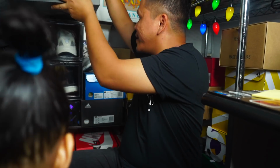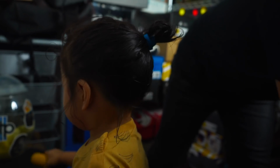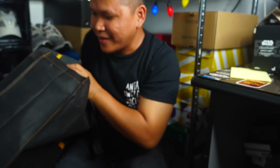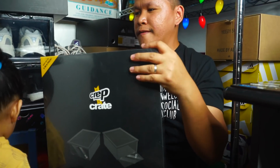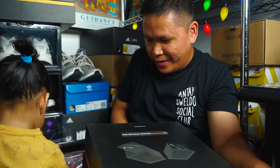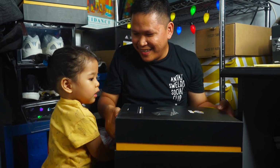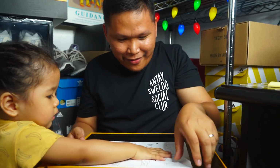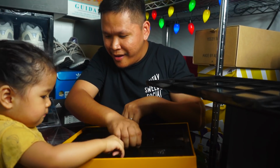Do you want to make the crates, Alpha? Let's try to make a crate. So I got this at Soul Academy. This is the crate. There you go. Yes! You're opening it! Whoa, look at this one. Alpha, the ultimate sneaker storage box. CREP Protect Crate. Did you remember this when we made this, Alpha? You have here this one. And this one. This is very easy to assemble.